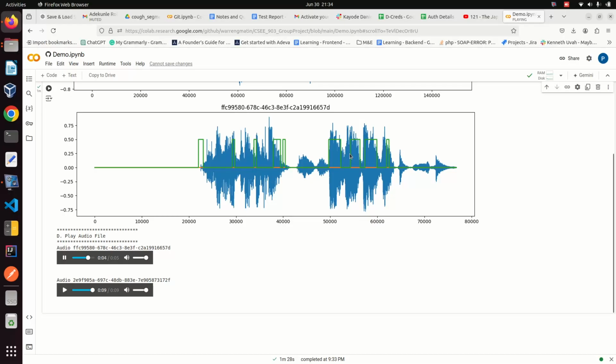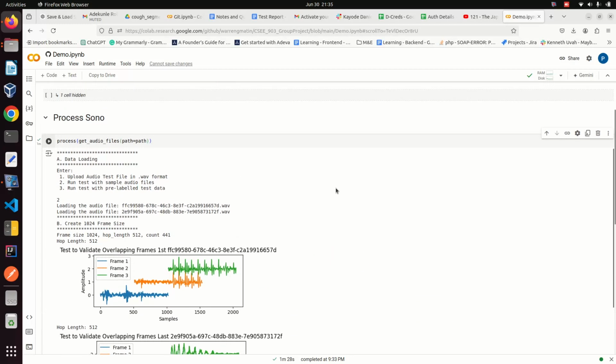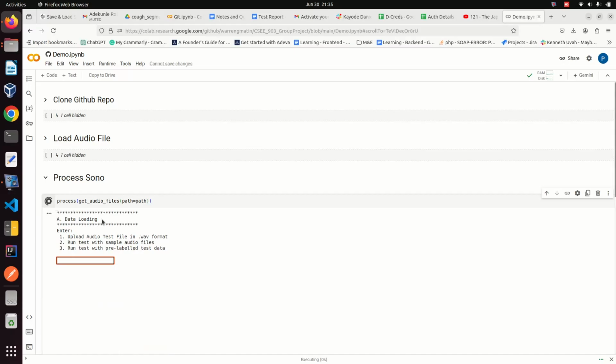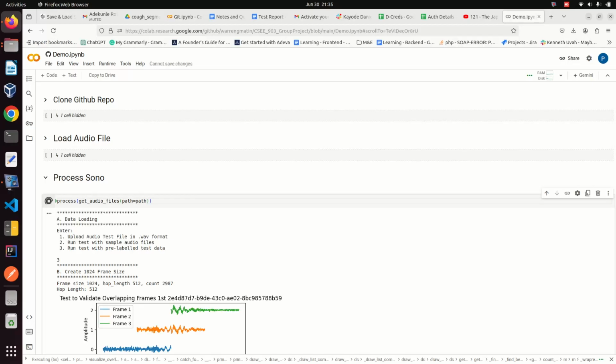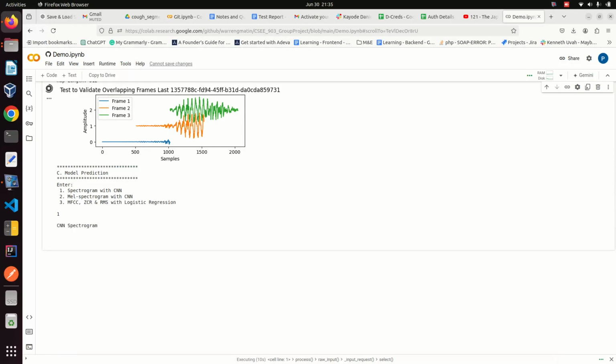other sounds as cough sounds. Like the laughing, it mistook the laughing as cough sound. So it all depends. We could show it. We could decide to take off the play component. If you rerun this with the pre-labeled data, I'll just also use spectrogram again.